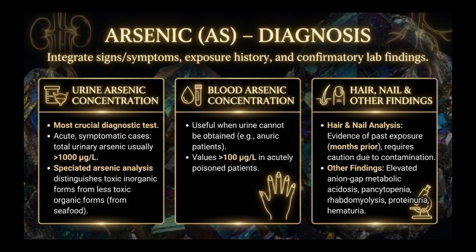Additional findings associated with arsenic poisoning include elevated levels of acid in the blood, which leads to a metabolic acidosis during the early stages. Patients may also display pancytopenia and an increased hematocrit, the latter resulting from hemoconcentration. Rhabdomyolysis, or muscle breakdown, can be indicated by increased levels of creatine phosphokinase in the blood. Urinalysis might reveal proteinuria, hematuria, and pyuria. In neurologic phases of poisoning, cerebrospinal fluid may show a mild elevation of protein. Overall, diagnosing arsenic poisoning requires a comprehensive approach that combines clinical evaluation with laboratory diagnostics, considering both recent and past exposures.